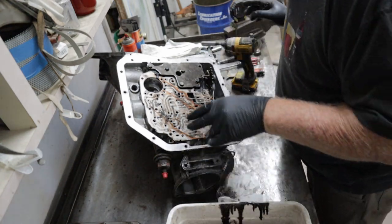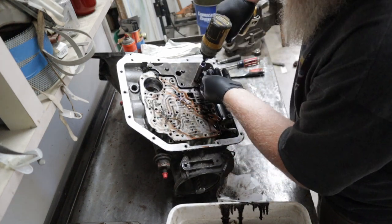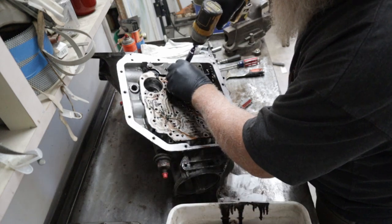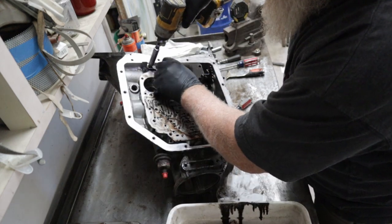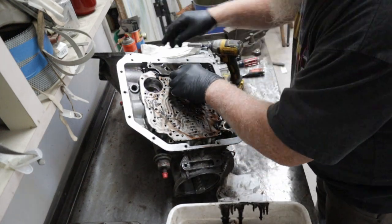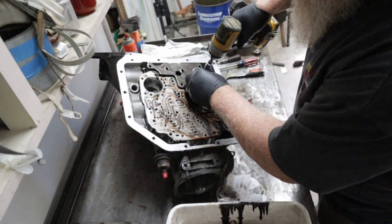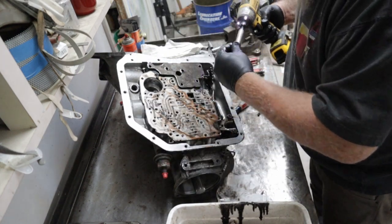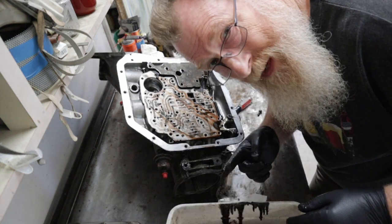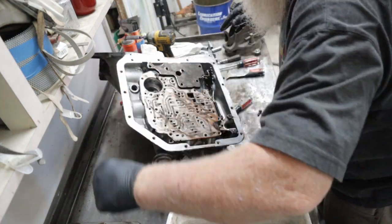I'm not going crazy high performance on this or anything like that. I'm just going to get her done. Four-wheel drive, don't have to be crazy. And if you are going to attempt to do one of these, when I miss, oh, I'm missing one. I strongly suggest you set up a video just like this and videotape the whole thing. It makes it really easy to go back on.